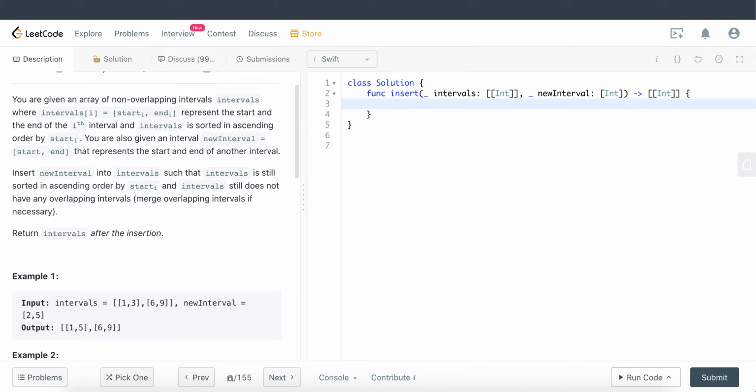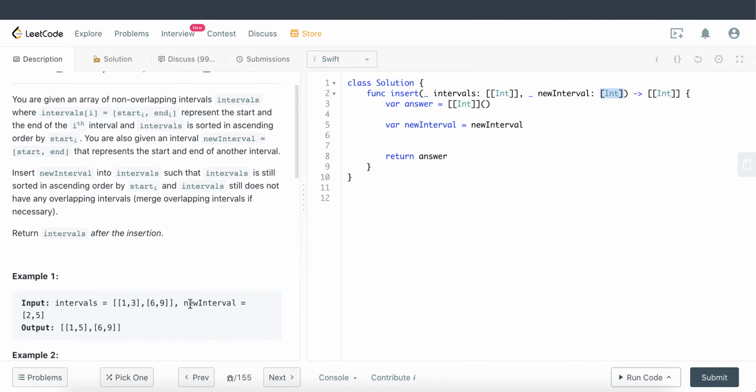So first thing first, I'm just going to have an answer parameter here, which we will return as our output. And then I'll just go ahead and return here. And then the first thing is I'm also going to hold a variable for this new interval here, because we are going to change this new interval range whenever there's an overlapping scenario.